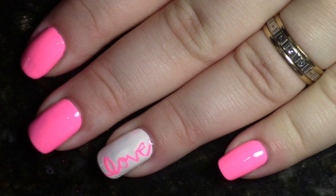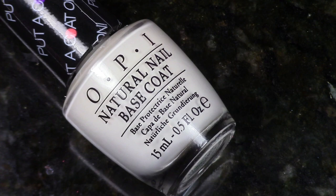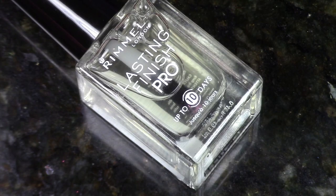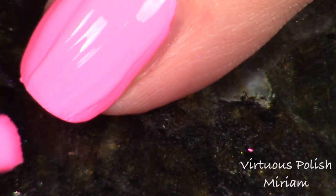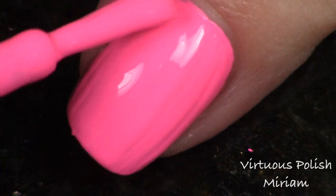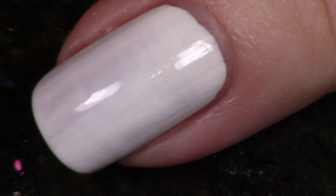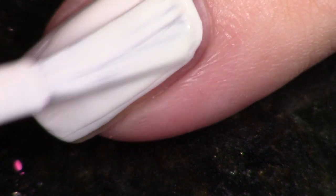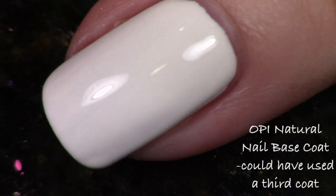Second one is quite similar. In this case, three nails are done in a bright pink by Virtuous Polish, and an OPI natural nail base coat, and as always the Rimmel Lasting Finish Pro top coat. Once again we're going to use a fine brush. We applied our base coat and get it nice and even in a couple of coats. We do the same with our accent nail — a couple of coats gets it nice and pretty, nice even coverage. Let it dry and then come back in.